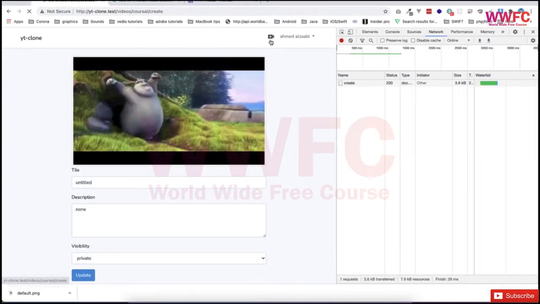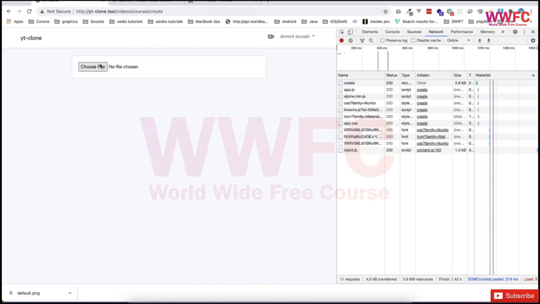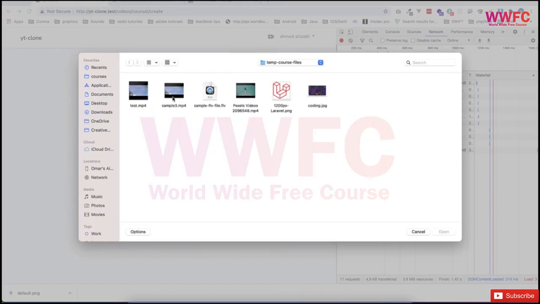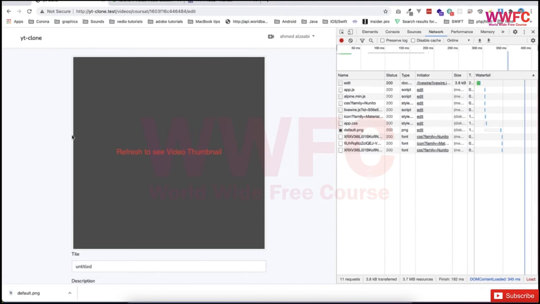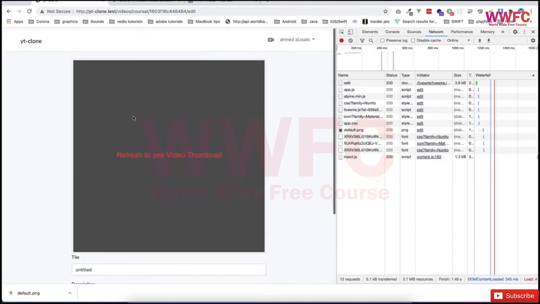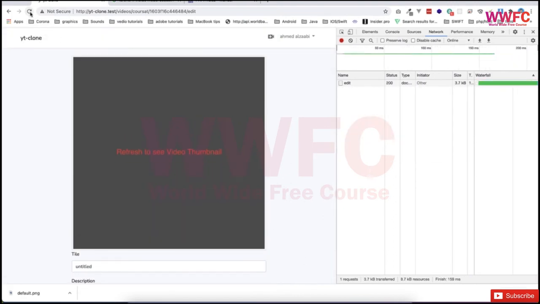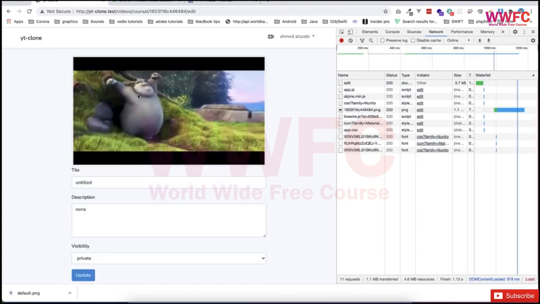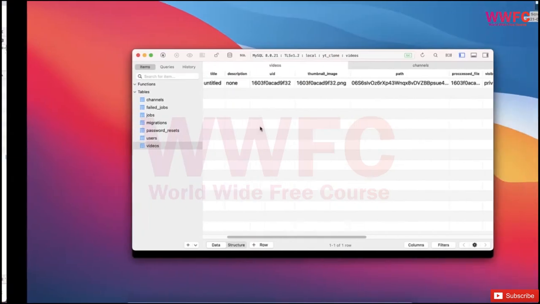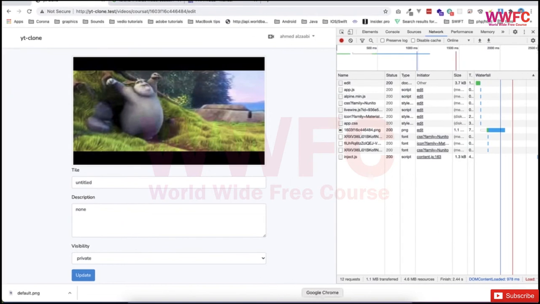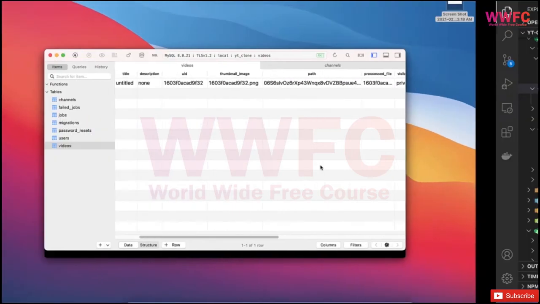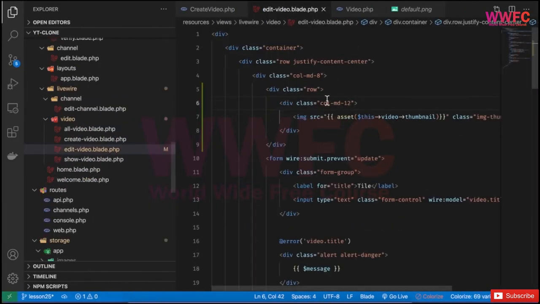So let me go and upload another video and see what will happen. Of course the job is processing now. If I refresh, then I should get the image. So it's working fine. Just one thing: if you want to keep this one shorter, if we go to the code, instead of 12 we can keep it maybe 4.